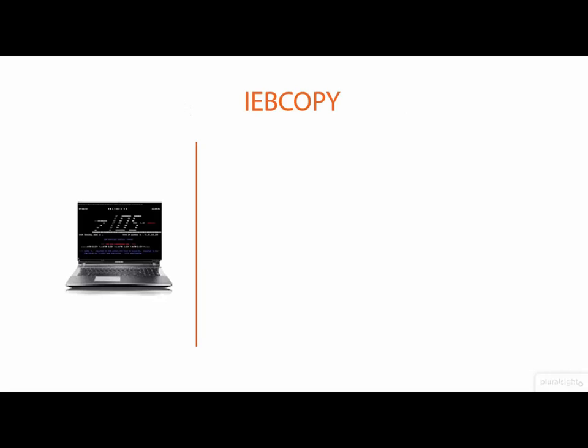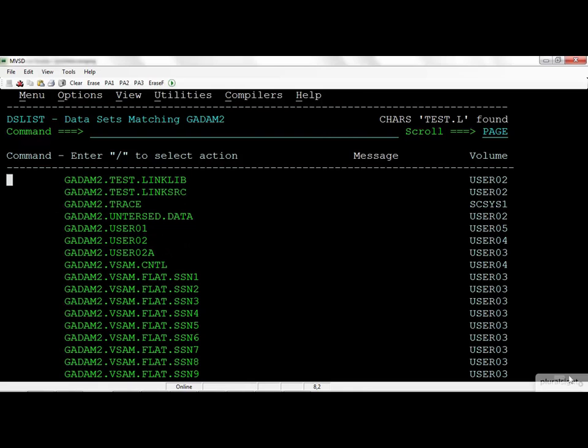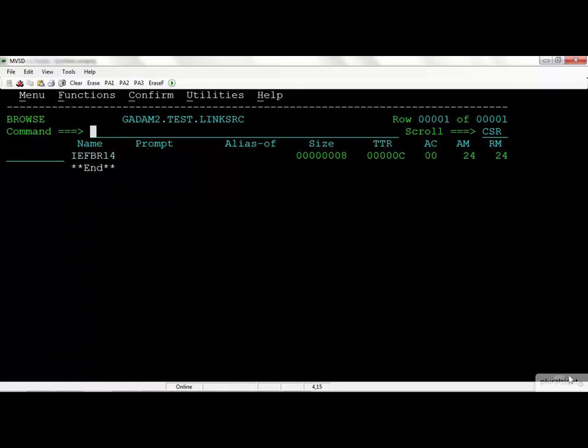So again, let's go ahead and take a look now at a demonstration of IEBCOPY performing the example that we just showed. In this case, as we said, we're going to be copying a partitioned dataset, and we're going to be copying a module and then renaming it. In this particular example, we are going to be copying the contents of this TEST.LINKSRC library, which has this one module in it.